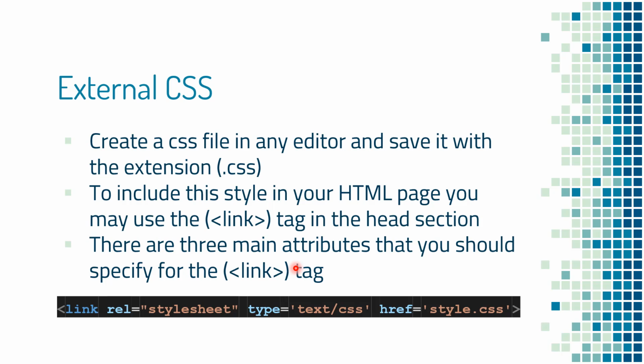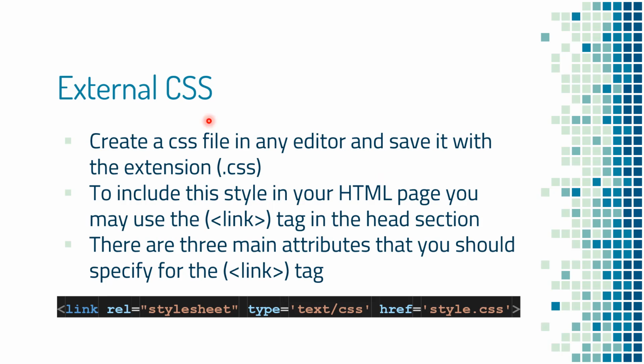That's why it's really important for you as a developer to understand the intuition behind why we should use CSS. So in this case, you create a separate CSS file. As I said, in the first approach, you create a CSS file in any editor and save it to your hard disk with the extension .css. Then include this file that you've created in your HTML page.